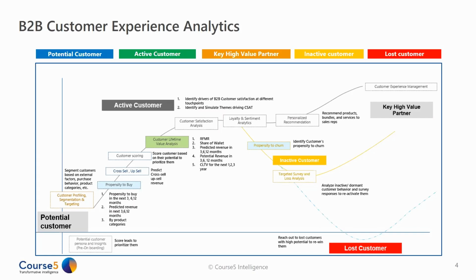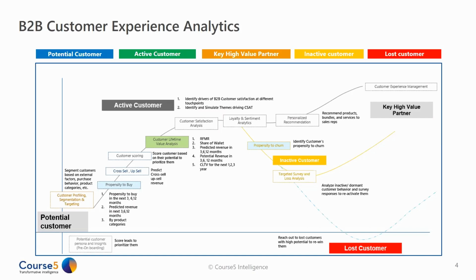Between these customer personas or positions, there is scope for a wide variety of analytics. On this slide, I just wanted to highlight the various possibilities related to customer experience analysis. When a potential customer is identified, we could start with customer profiling, segmentation, and targeting, followed by propensity to buy. Once we have this, we can look at cross-sell and upsell opportunities, then do customer scoring, and finally provide a customer lifetime value analysis.